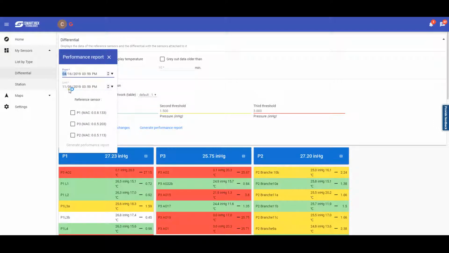So obviously not in November, say the 16th of April to the 17th, and let's change the start time so that it's relevant for us. There you go. So from the 16th to the 17th, and for this report I want to see only P2, my pumping station 2. I'm going to click on Generate Performance Report.